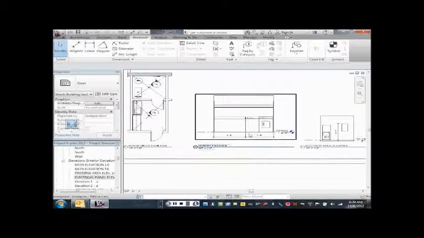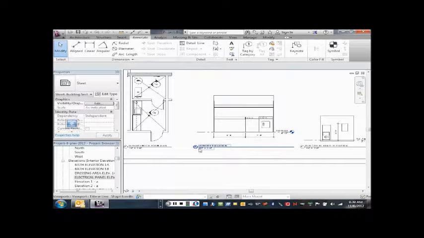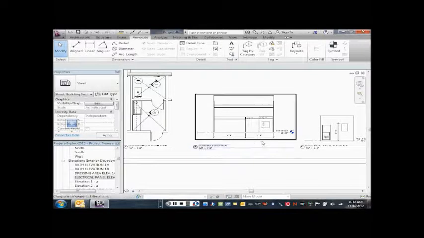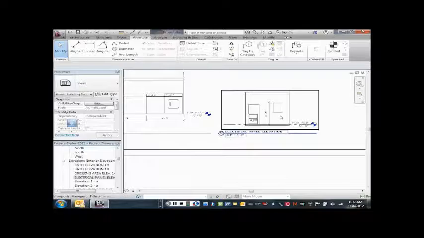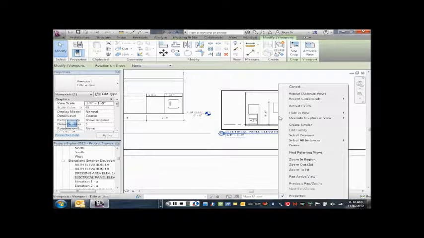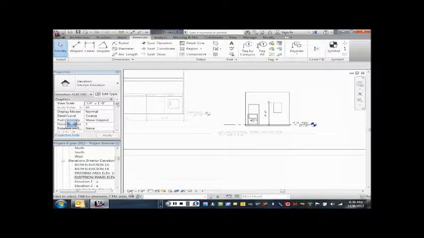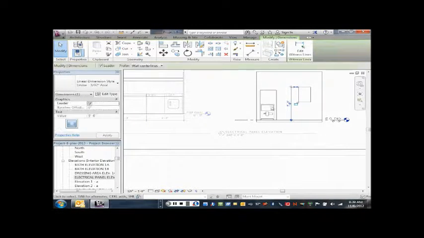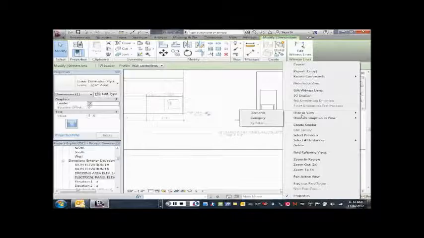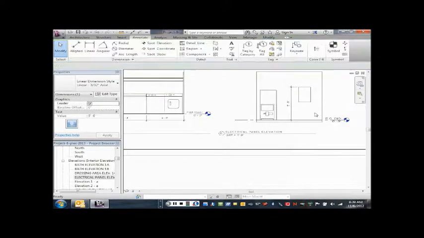Now I brought my laundry room elevation in at 3/8 equals a foot, which is correct for a cabinet elevation. So this one came in at 1/4 inch equals a foot. I can activate that view and change the scale to 3/8. Deactivate the view.